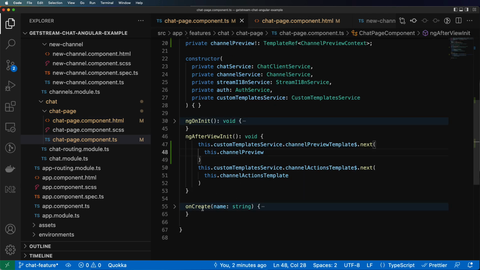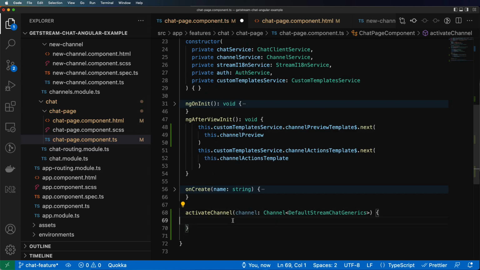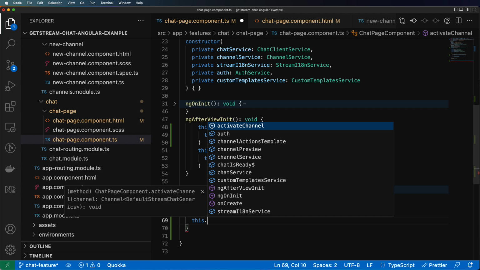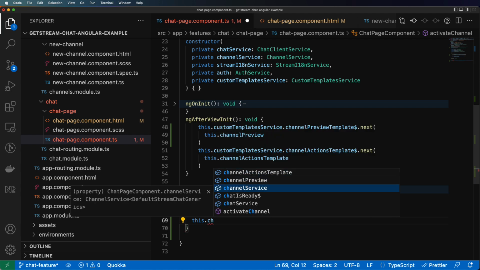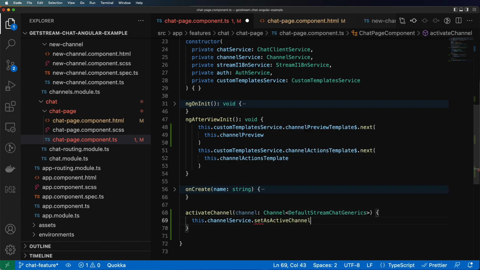Then we should create this method right here. So here's the actual channel. Let's import all this stuff. Then you can use the channel service in order to set the active channel.